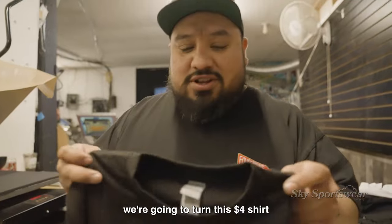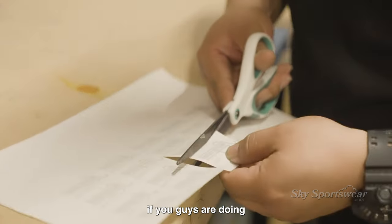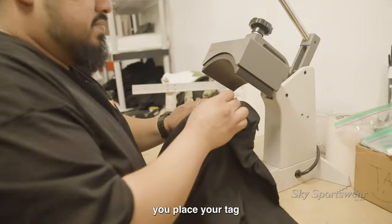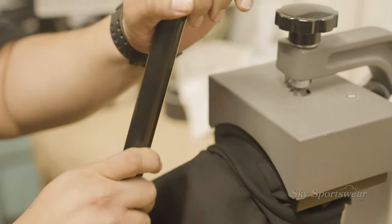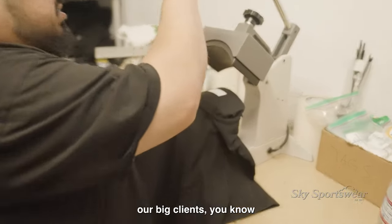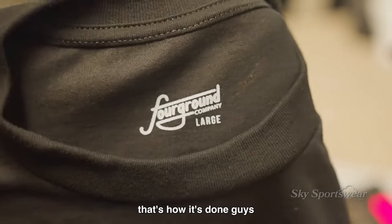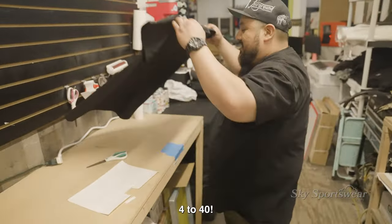We're gonna turn this $4 shirt into a $40 shirt real quick. And like I said, if you guys are doing any branding, this is a must. You place your tag, you go down, and we do this with pretty much all our big brands, our big clients. That's how it's done, guys. Don't forget, 4 to 40.